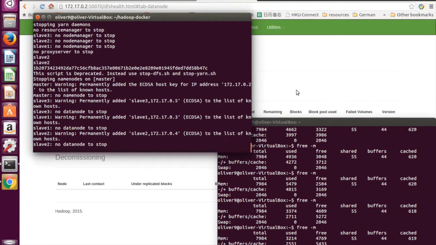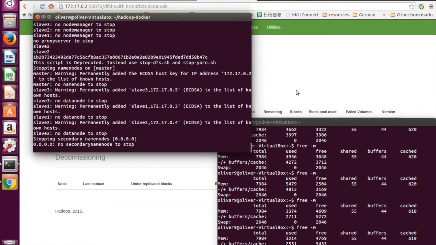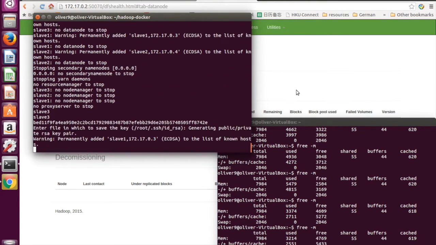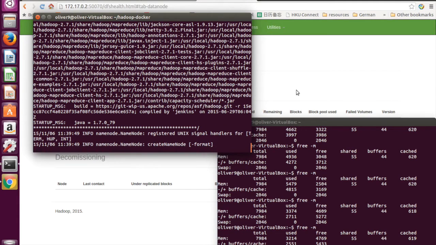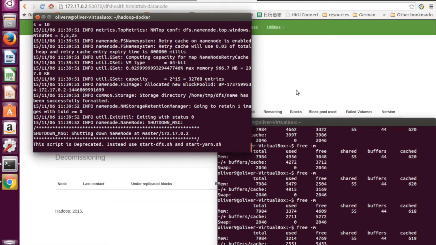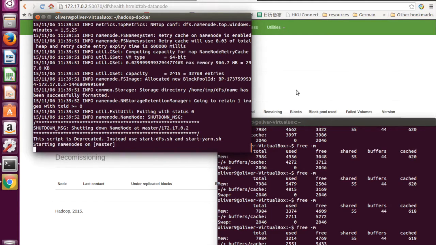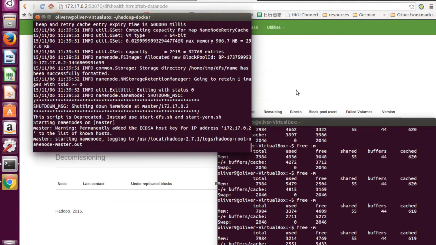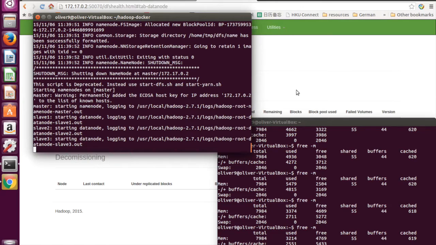I've already set up passwordless SSH to the master container, so I don't need to input any passwords. So here we go. Same story here. You can see I've got 1 more node running.